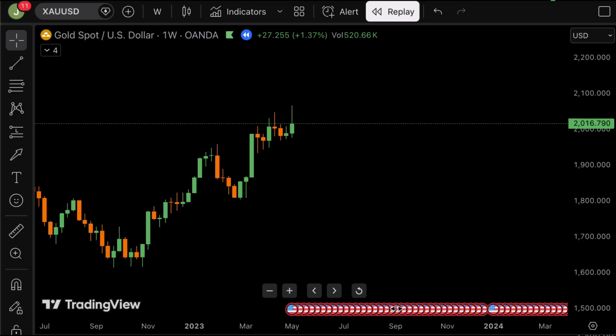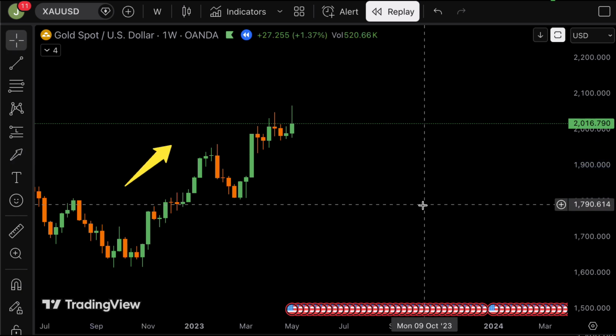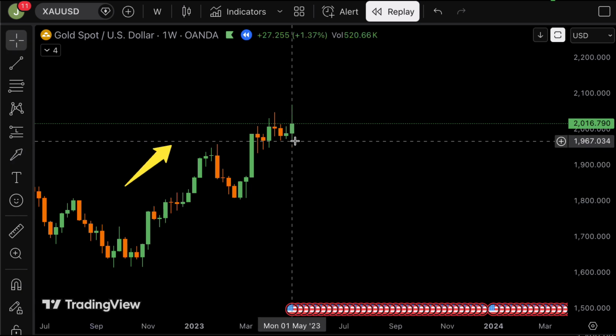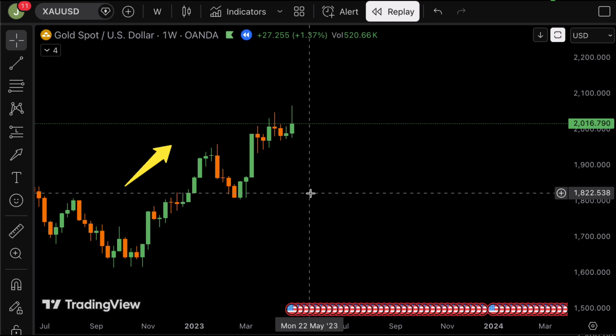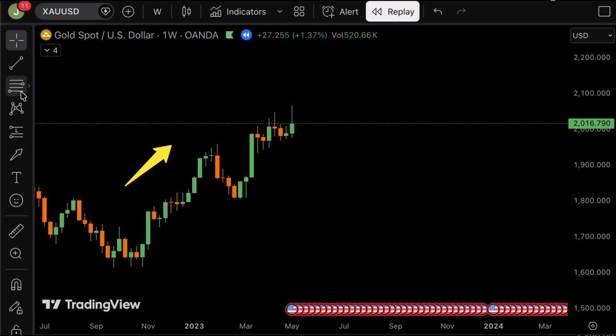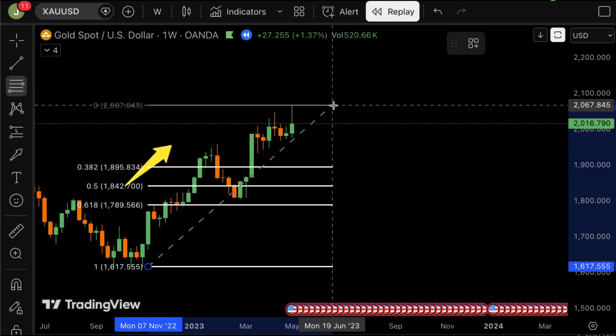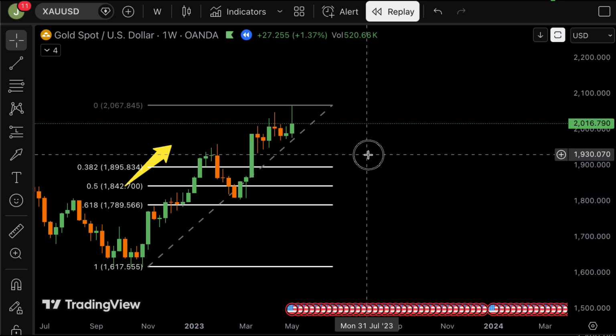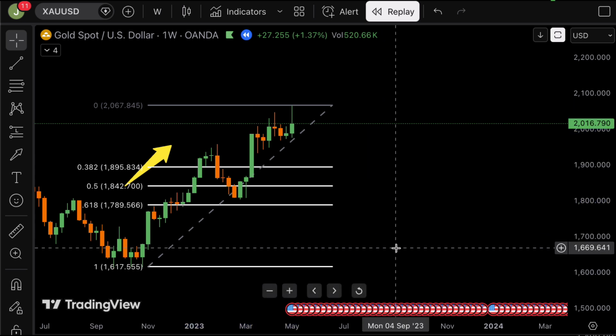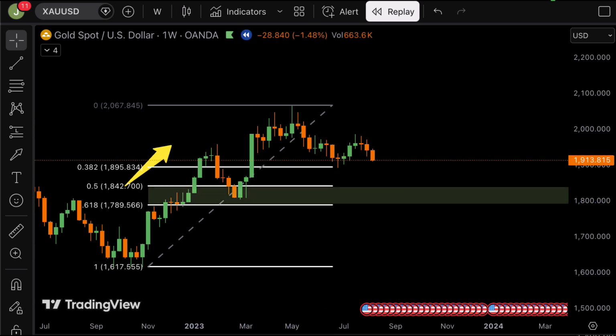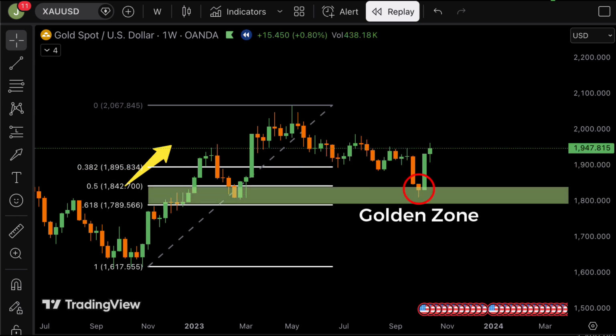Let's take this gold chart here. You can see price pushing up quite strongly, forming higher highs and higher lows, which tells us momentum is clearly in favor of the buyers. After this move, price rallies and then starts to slow down a bit. And as traders, this is where things get interesting, because in a bullish trend like this, we're actually looking for a way to get in on the next move higher. So what I'll do now is bring up the Fibonacci tool on TradingView and map it from a clear low up to this swing high, usually including the full wick. And once it's on the charts, we can see price pulling back into this area, finding support around the golden zone before continuing higher.